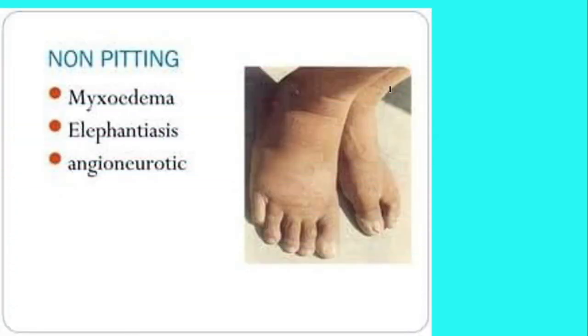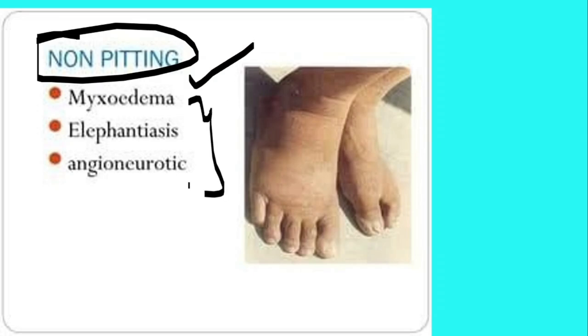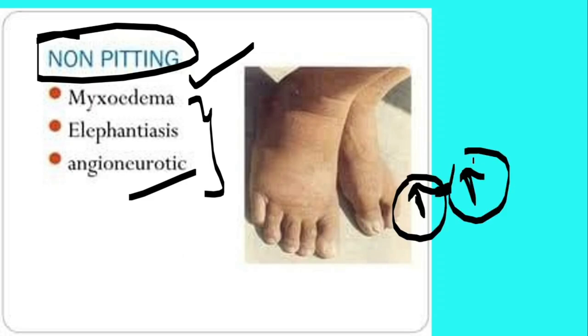The second one: probably the resident might be giving the diuretic to reduce the edema, but the patient might be having some kind of non-pitting edema. Before checking for this, the resident will keep on increasing the diuretic dose. Make sure the patient is having pitting edema or rule out all the causes of non-pitting edema, because the diuretic rather than having any benefit will be more harmful in these situations.